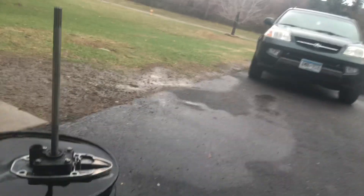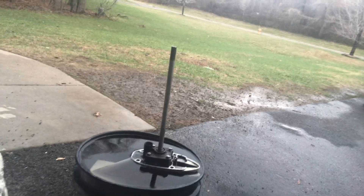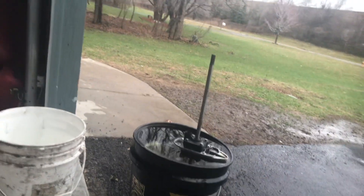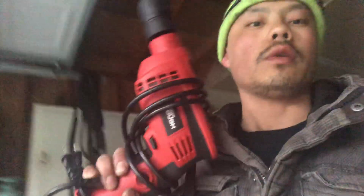So what you do is put the lower unit in. My brother-in-law has a Honda four-stroke that's having issues with his water pump, so I'm showing him how to do this. I figured I might as well share with you guys what I'm doing just for the heck of it.